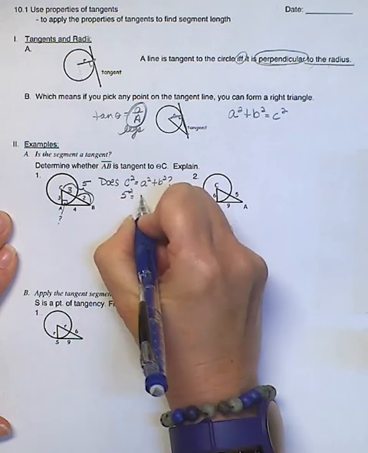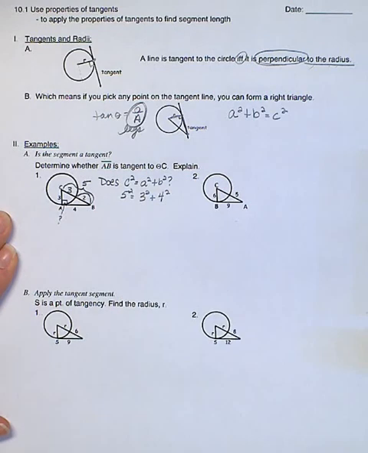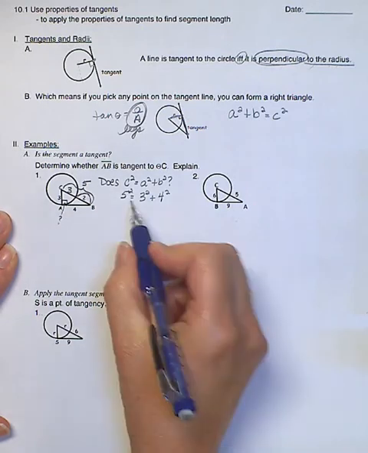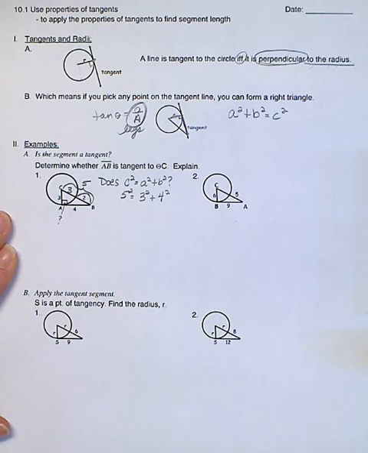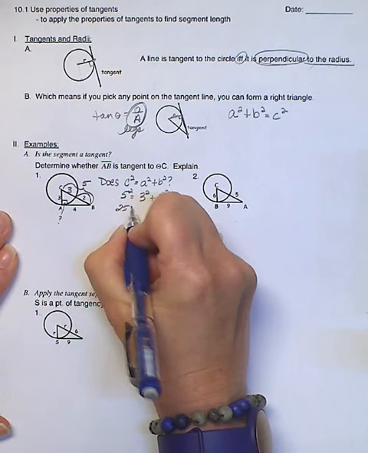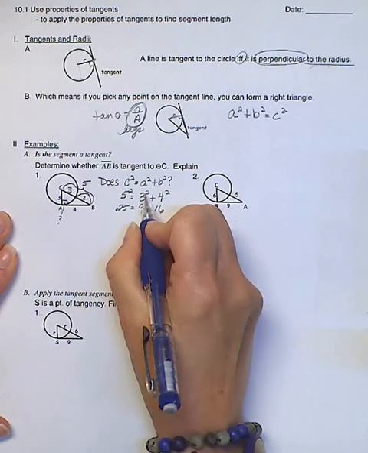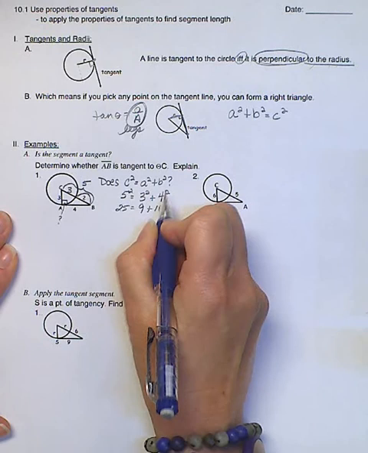So we're going to check to see if 5 squared equals 3 squared plus 4 squared. Some of you already know this is yes, because this is a Pythagorean triple, 3, 4, 5. And by definition, a Pythagorean triple does, in fact, satisfy the Pythagorean theorem. But we're going to just keep going so you can see it, just in case. So 5 squared is 25, 3 squared is 9, 4 squared is 16. So 25 is, in fact, equal to 25.